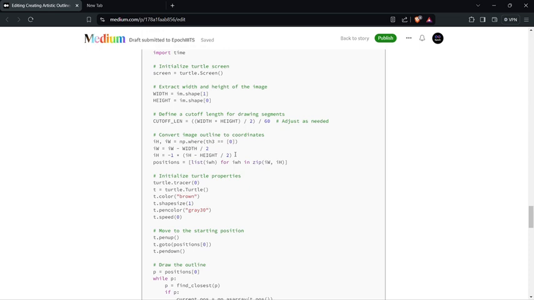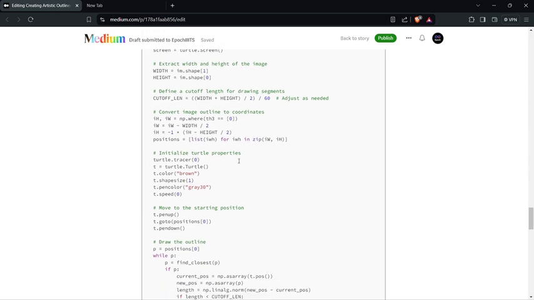After that, we are defining a cutoff length so that we get an exact height and width for drawing. If you want to draw a big image, you will take a big A4 sheet, and if you want to draw a small image, you will take a small sheet, right? In the same manner, to define the screen, we are getting a cutoff length. Now, we can easily draw by seeing the outlines, but how will the system draw?